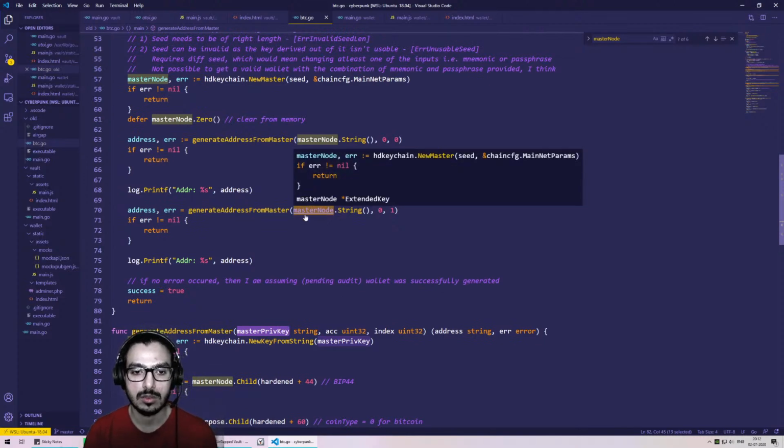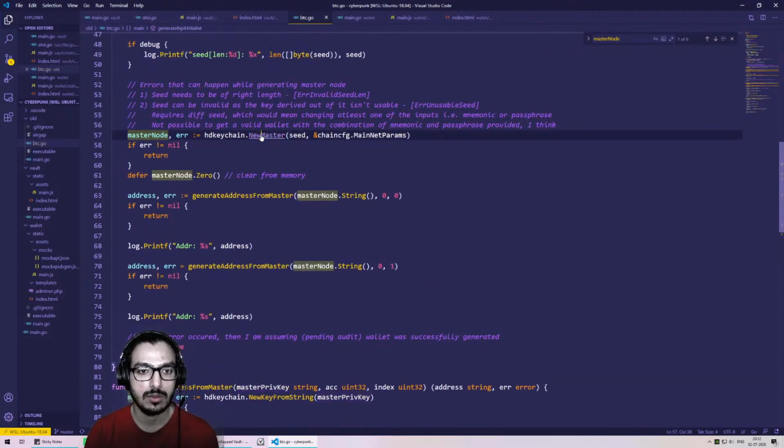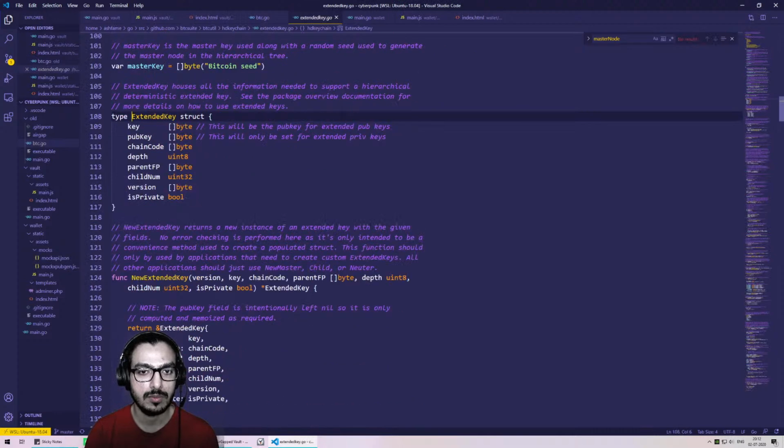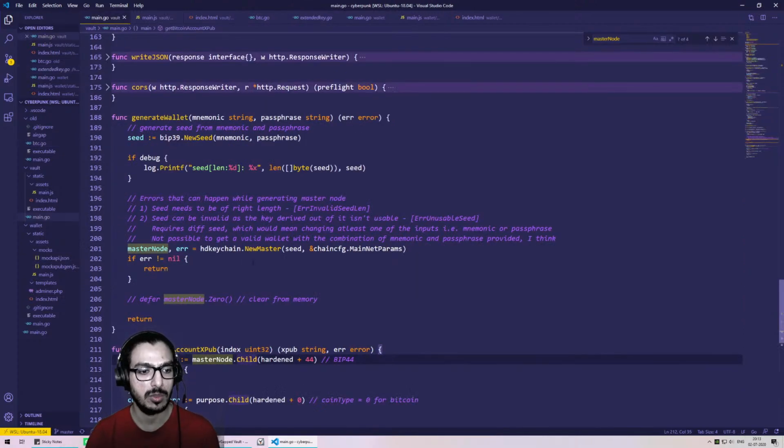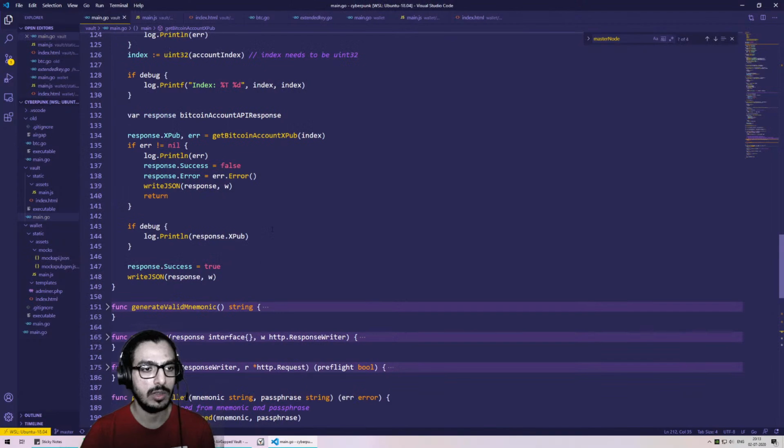Because we have the key or the pub key or the chain code. Since it's the master, it doesn't have the chain code. Actually, let's dump and see all the values that it has.